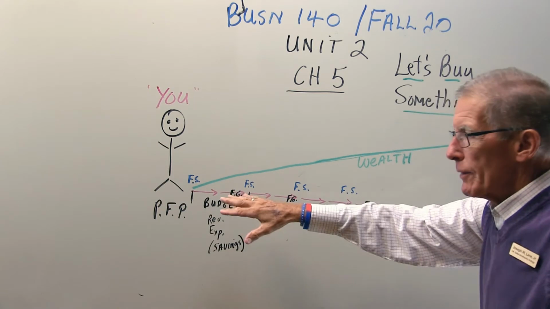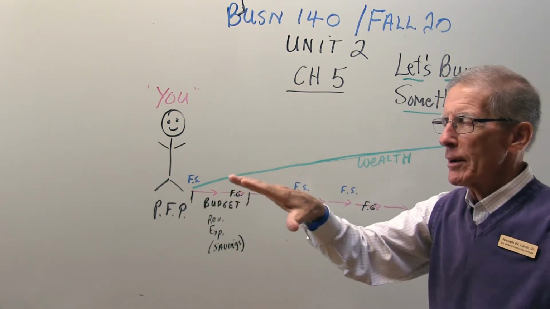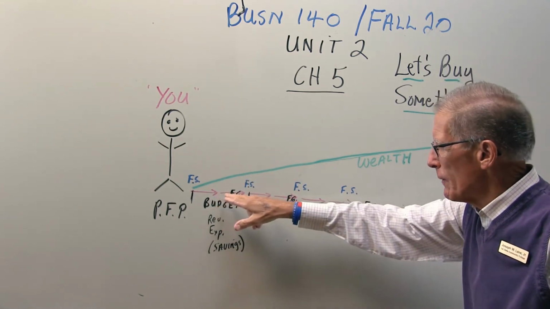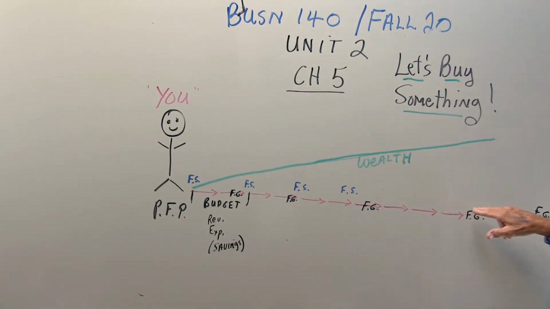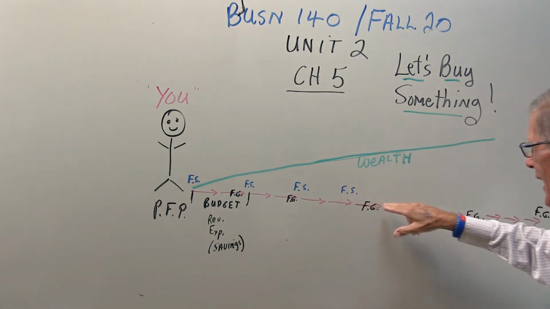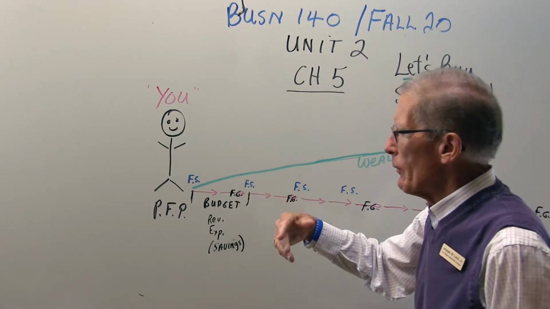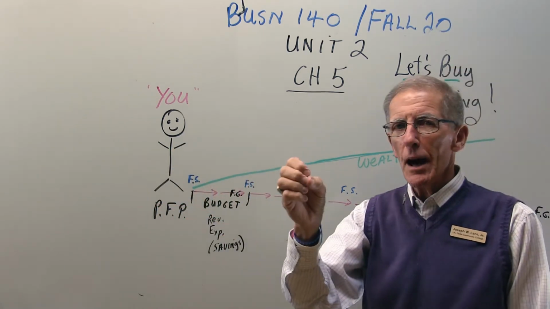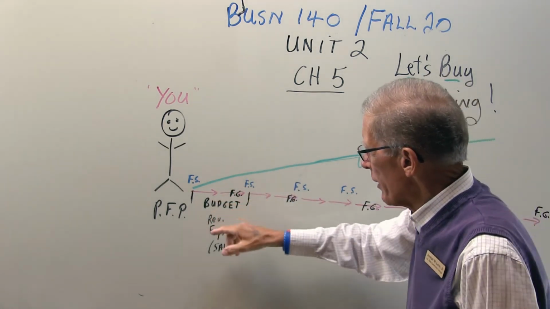Now, you may not be able to see this quite as well, depending on the device you're looking at it. So I'm going to kind of point out what we've got. We've got some pinkish-looking line here, and this represents time. So this is a period of time from now forward. We said we do budgets a year in advance. You may want to break it down monthly, but our budgets are usually done for a year. So here's a year period of time.